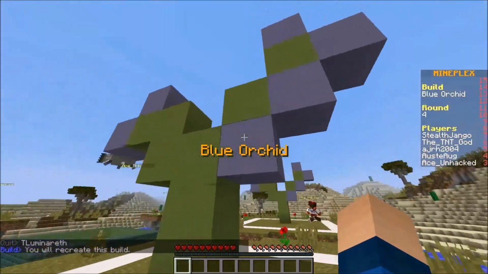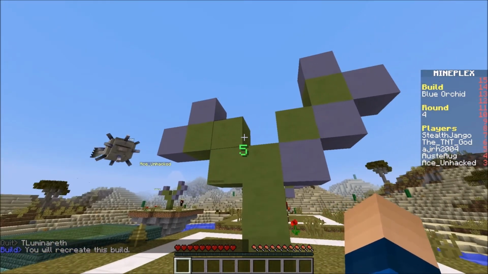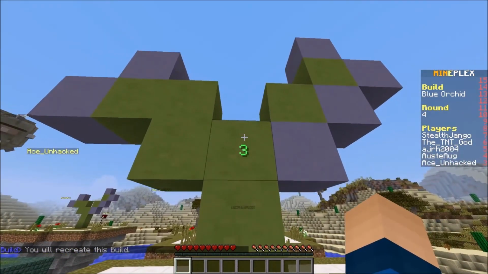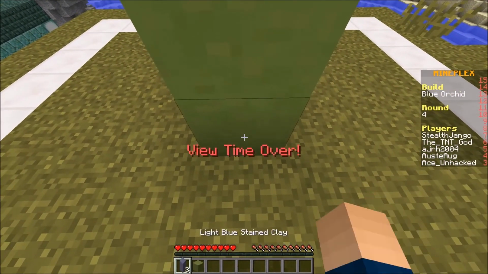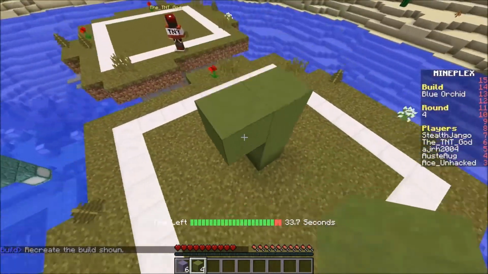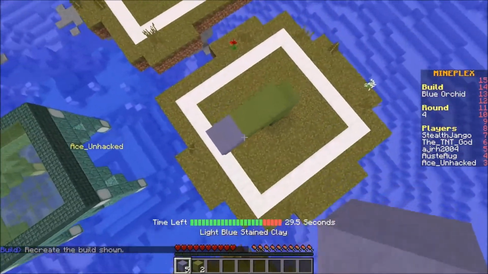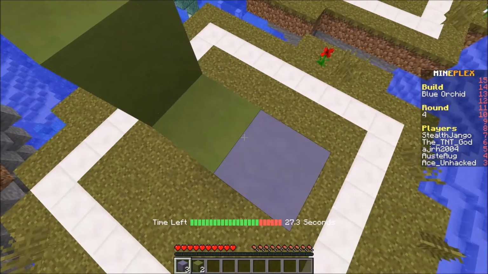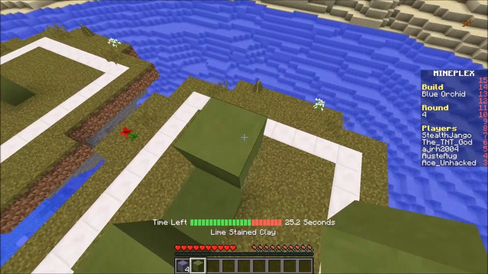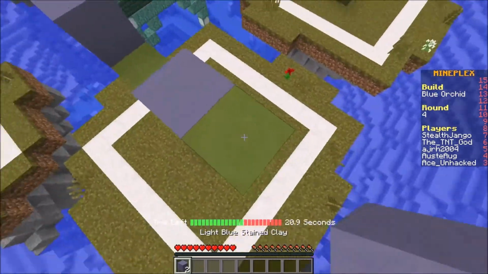Oh snap. Blue Orchid. Oh, my days. Okay, 3 up, staircase on this side. Oh snap, I might not get this one right. We'll see. So we go 1, 2, 3 up, and then it's like a staircase up, I think it was there and like there. Then on here, it was cornerways up 1, break that. Cornerways up 1, and then I don't remember how this was now.